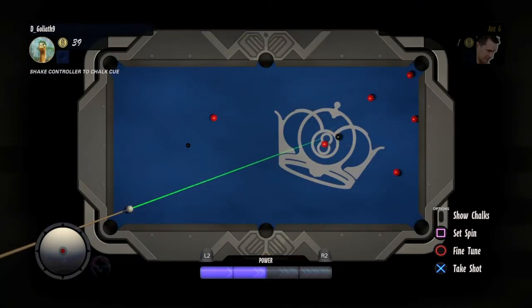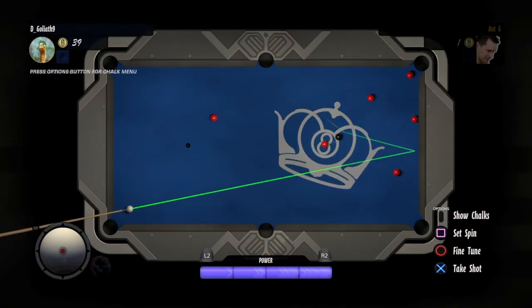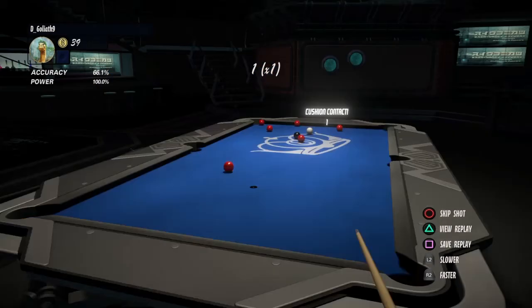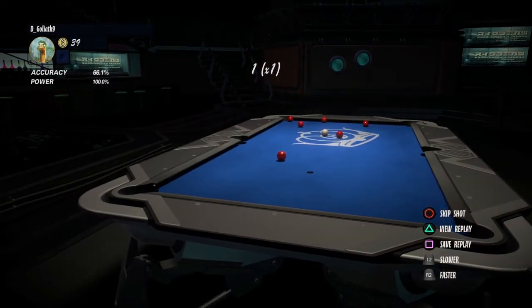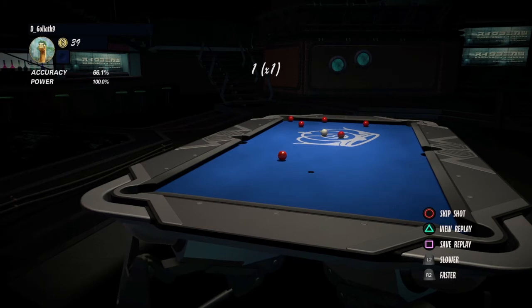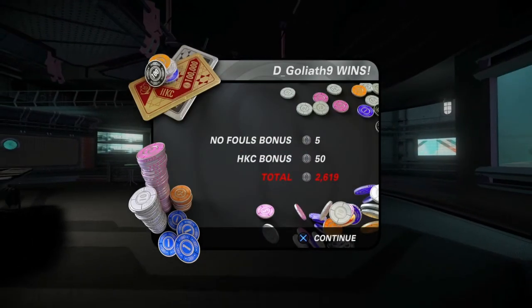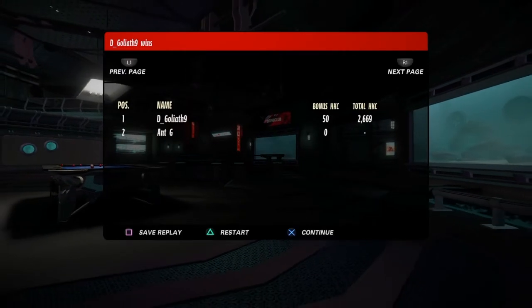Okay, let's see what... I gotta figure out what I can do. I can hit the red... No, I can't. So I'm gonna need to figure out how to bank shot this. I think this is good. Well, we'll see. If this makes it, this will be OP. Let's see. Yes, sir! What? That was OP. No question.